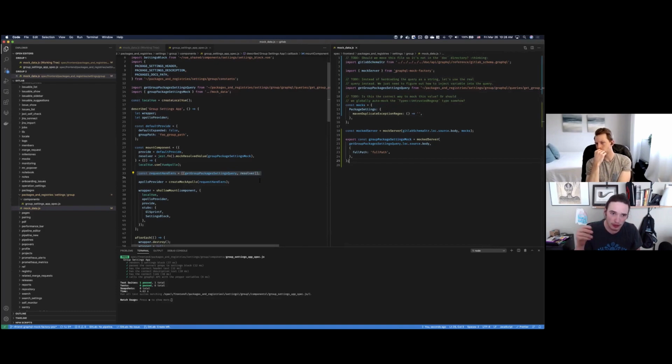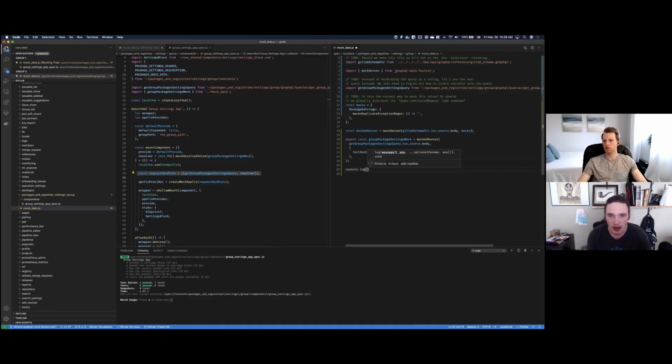Because we have a lot of tests, I think the more we can make this easier to adopt, the better. So I wouldn't just want to import GraphQL-mock-factory everywhere. So having a module that adapts that into an easier API is a win, I think. Yeah, especially considering we have to import all this stuff. You don't have to do that in every test, for sure. So I think having a module that adapts that would be really sweet.